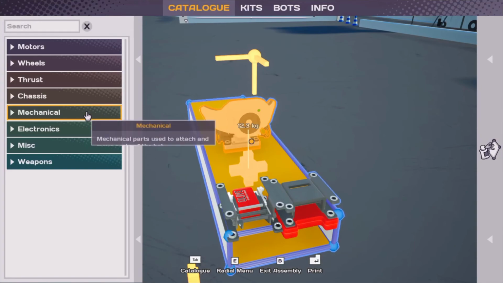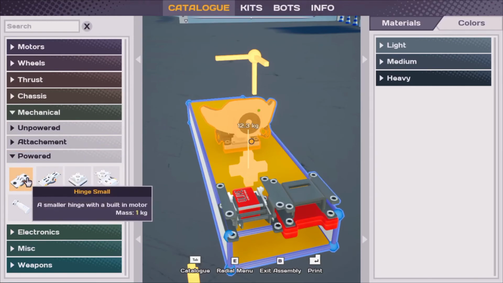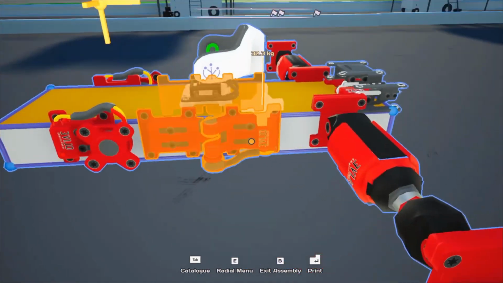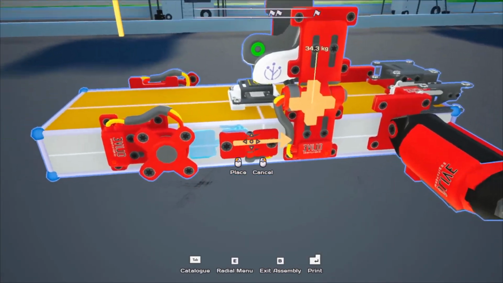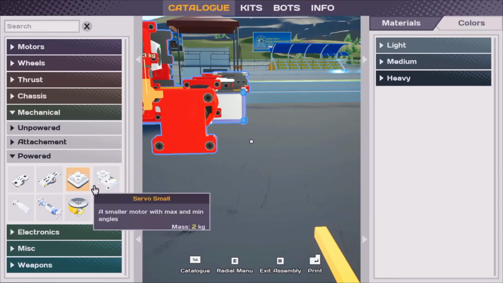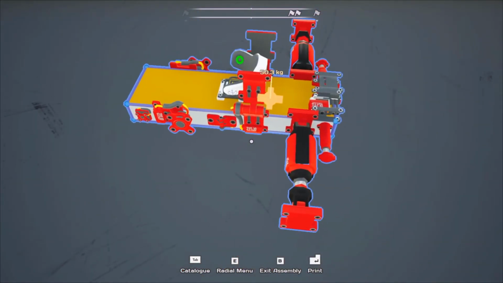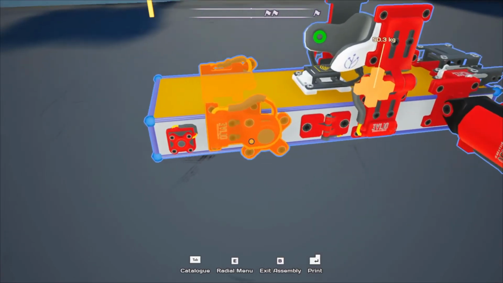Alright, so next up we're going to be looking in the powered zone. And all that really changed here is we have smaller variants of what already existed before. So we have your normal size servos, your normal size hinges, and your normal size pistons. So I'm going to rotate this guy up out of the way. But now we have smaller variants of each. So we have this small hinge, we have a small servo. Oh, that thing's cute. And we have a small piston. Also really cute. So those are the smaller versions of what we have now. Pretty awesome.